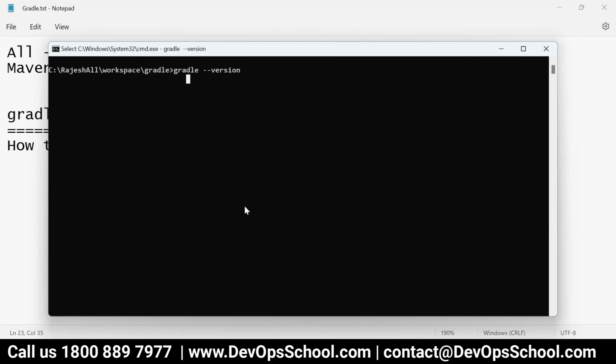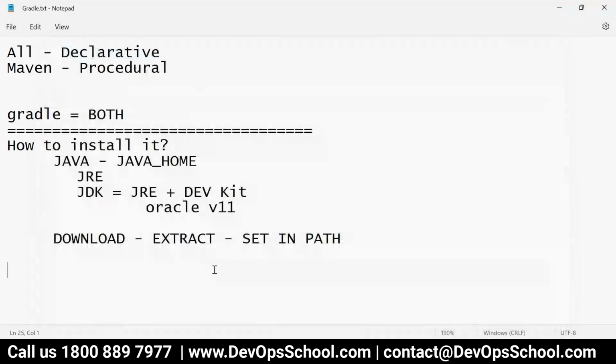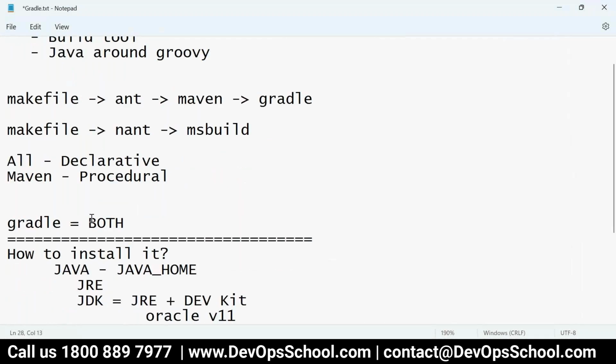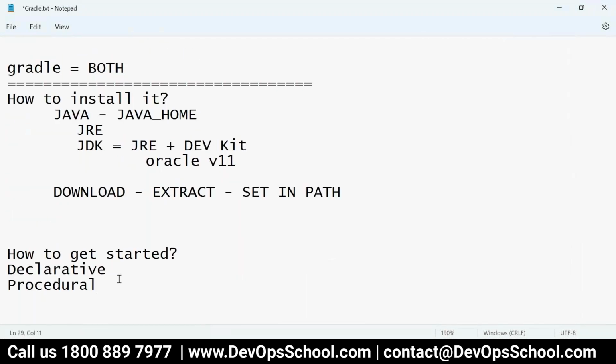Now next question is how to get started. When you ask me how to get started, I'll ask you, do you want declarative or procedural? Remember that in declarative, you have to write your script. In procedural, you don't have to write your script. That is the advantage. In procedural, they will write a script for you, you just have to follow some of the widgets. And in declarative, you have to write your own logic. So first I'll teach you how to write your own code, then I'll teach you how to enjoy the automation. Will that be okay, all of you?